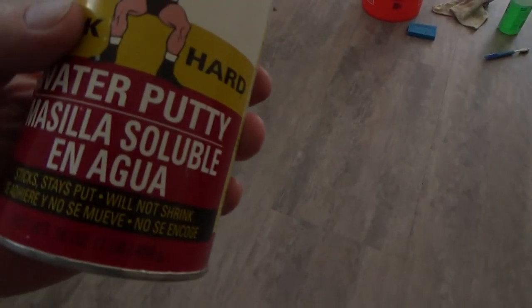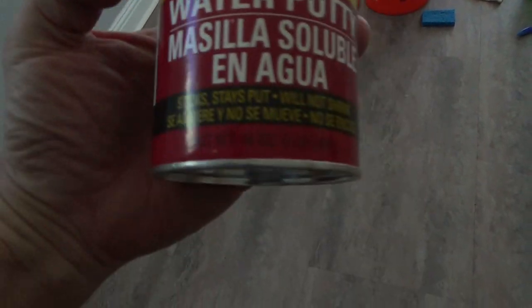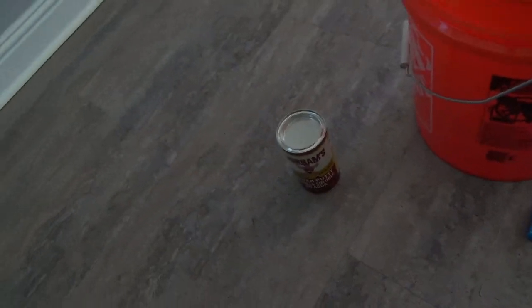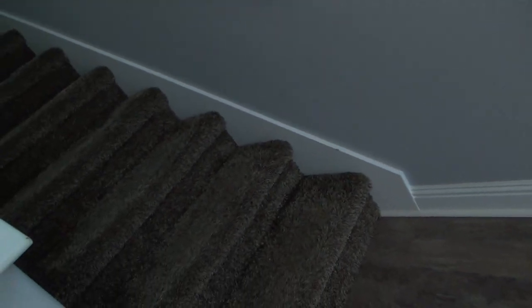I'll prep the handrail so it's ready to paint. Once I get into the white paint I don't want to have to keep opening it back and forth. I've got to plan myself strategically. Here's the product: Durham's Rock Hard Water Putty. This stuff works great for all kinds of things — it's very cheap, probably only about three dollars, and they have a bigger container too. So I've got a few things to prep first.